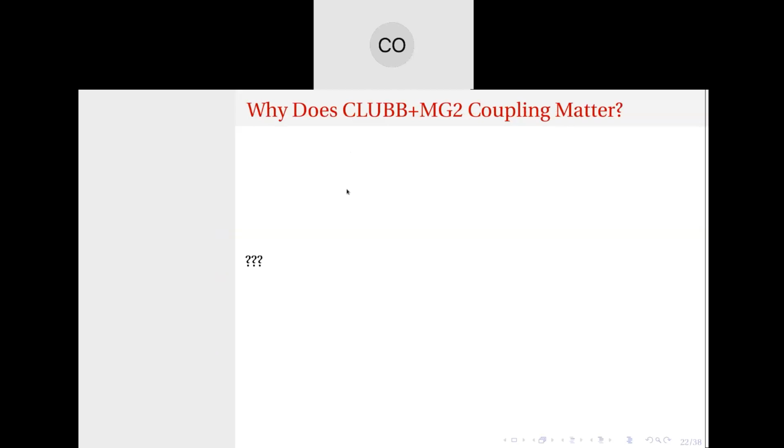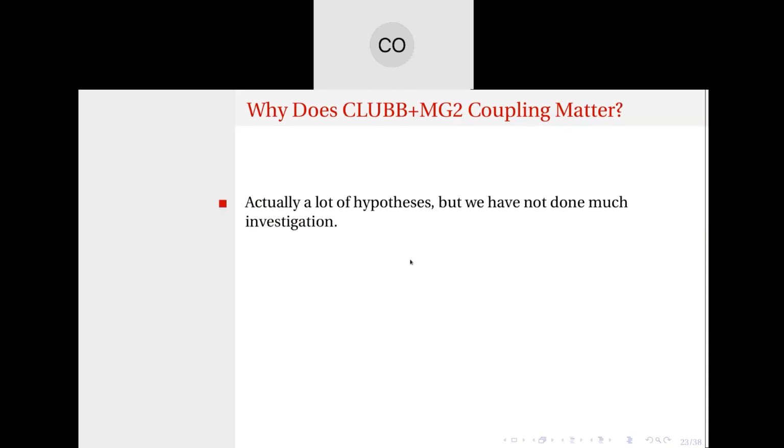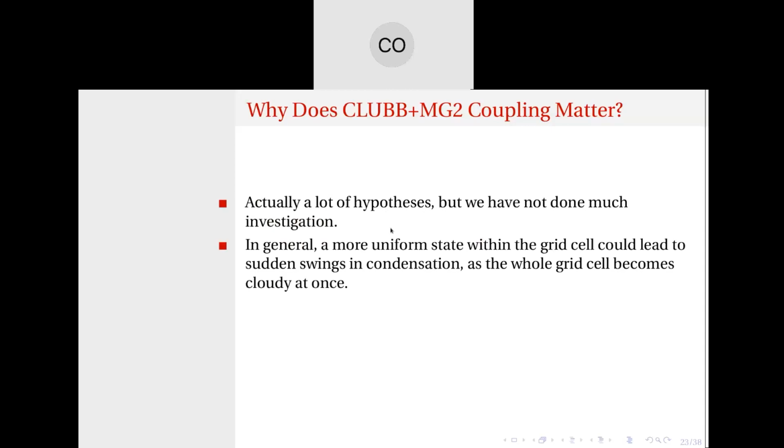So I talked a bunch about the dynamics physics coupling just now. The other question we have is, why does the CLUBB MG2 coupling matter? Because way back at the beginning, that's what I was trying to figure out by looking at this particular case study. And the answer is sort of, we don't know. But to give us less of a cop-out answer, there's a lot of possibilities, but we need to do some investigation, or we need to maybe rope somebody who knows CLUBB better to do more investigation into why this is happening.